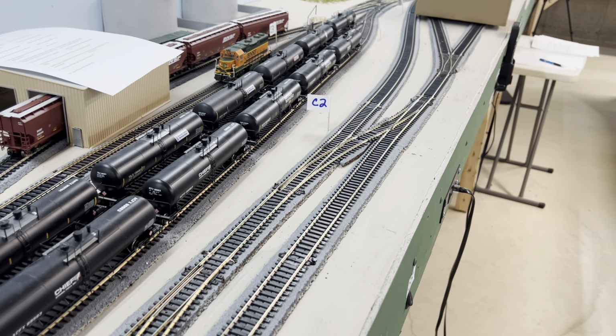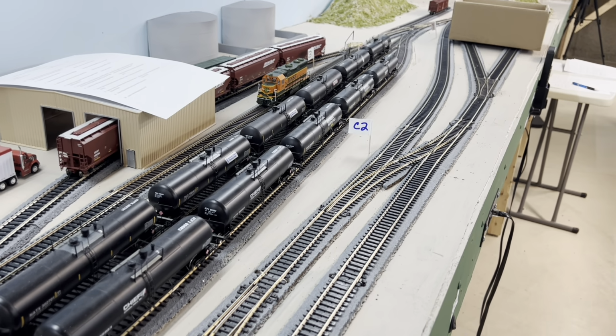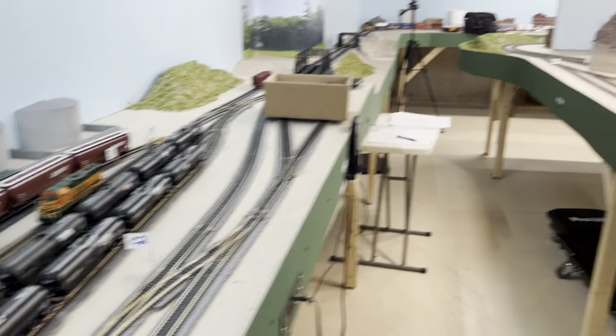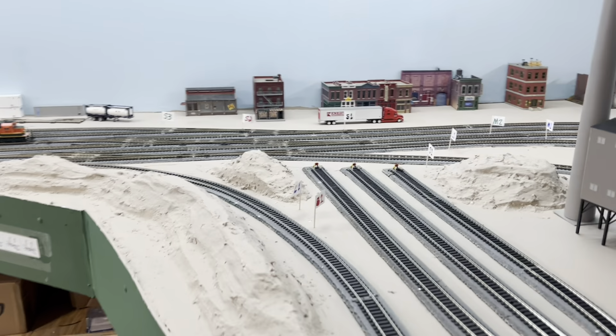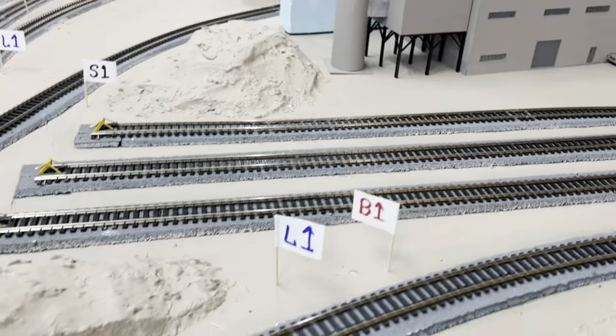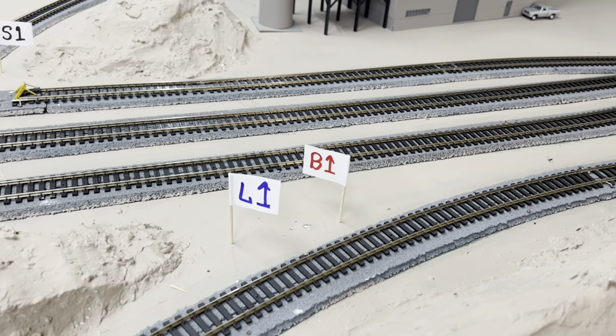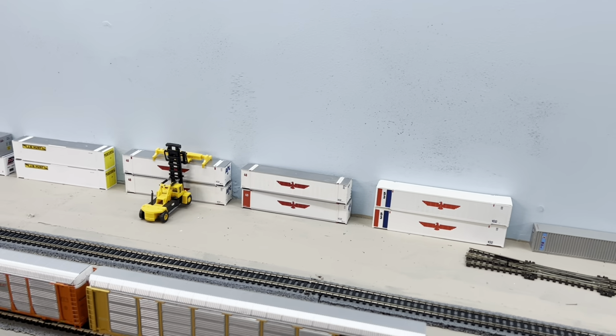I mean, some of the trains have to run a little ways on the wrong track, but I try to keep them going in the opposite direction, so it's easier to keep organized. Here's this one track is L1 and it's B1. So see some more labels. Anyway, that's giving you an idea of labeling.